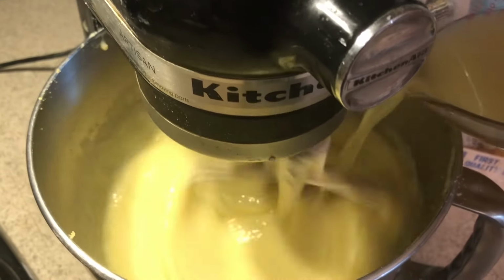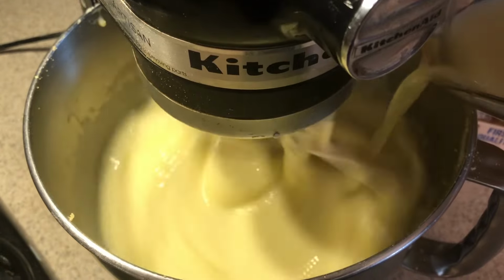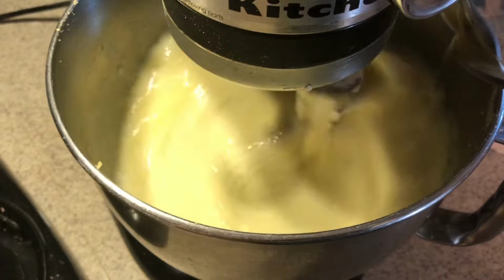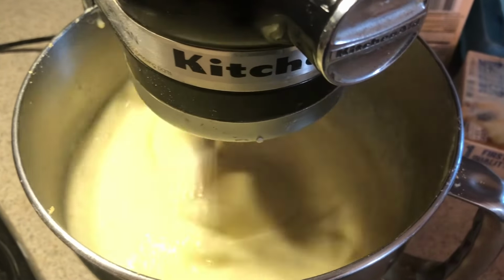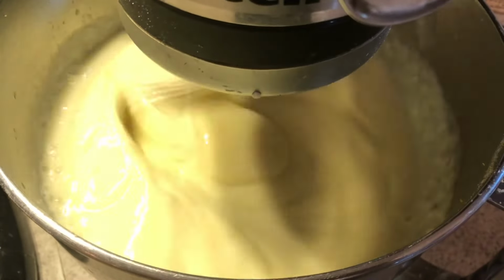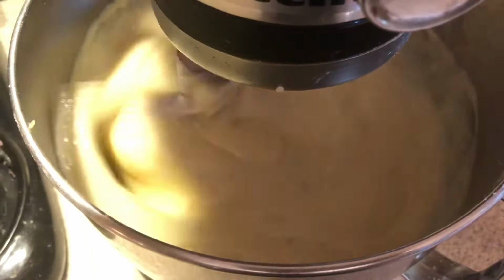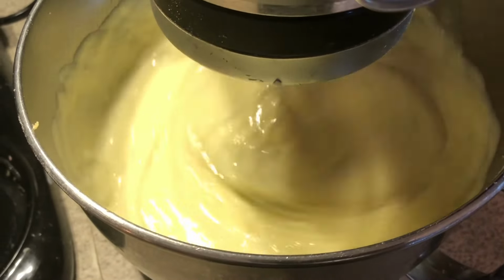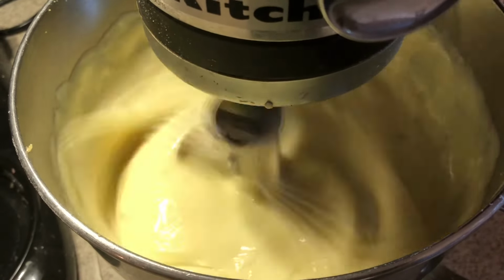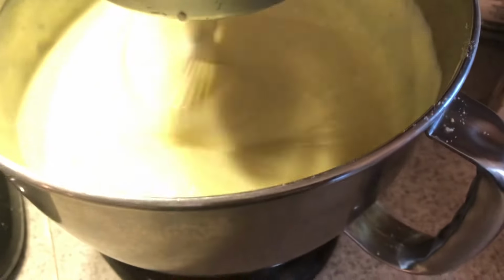Very slow off the side, so that it doesn't splash on you, so it's going to incorporate slowly. All right. And at this point, again, I'm not going to cut anything, so this is the amount I was mixing. So we just need to make sure that all the lime juice incorporates and all mixes in very nicely. Yeah, so that looks pretty good.